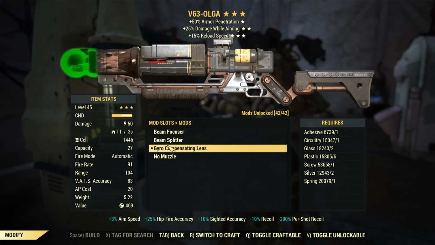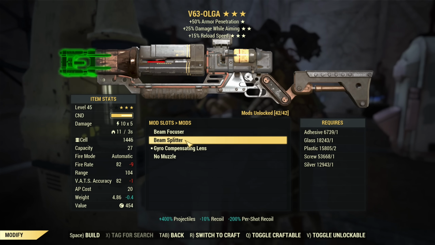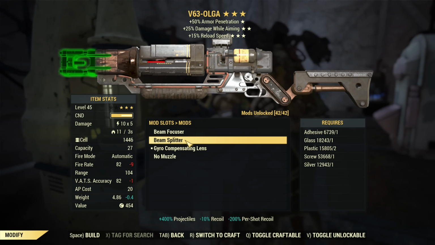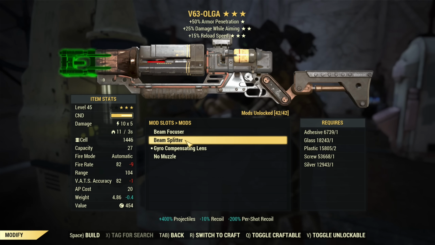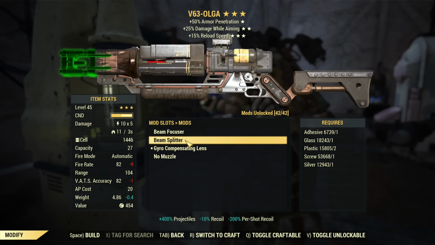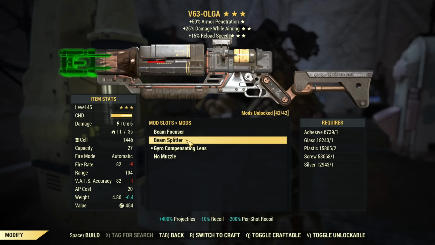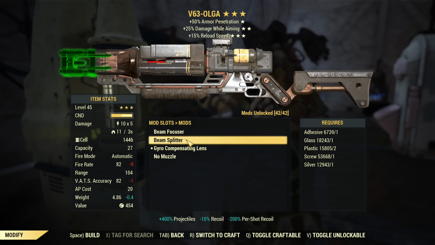Gyro compensating lens, that's my favorite for overall use. You could consider the splitter, so it would have multiple beams, and then you can cripple faster if you equip a crippling perk under luck. Tormentor, it's called. If you equip Tormentor, you can cripple really fast with multiple beams.